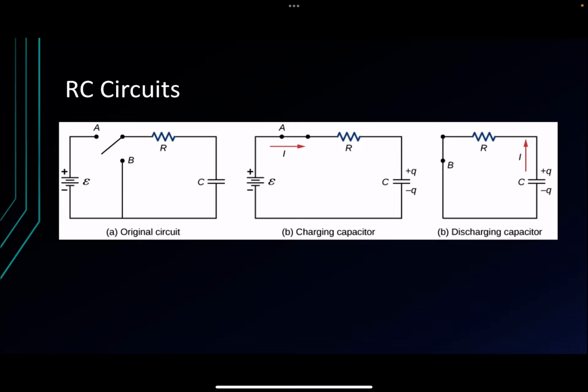So this is our RC circuit in a nutshell. We're going to put a resistor in series with a capacitor. This is the original circuit, so this is how you would build this in reality, where this is a switch. You did this in the simulation this past week when you were getting to know capacitors. If we close that switch, we are charging our capacitor. The second this switch closes, our current starts to flow, and our current can be determined by Ohm's law. Remember, the capacitor does not affect the current, but the resistor and the total voltage do. That is going to be our maximum current when that switch first closes, and that's going to be your total voltage or your EMF divided by the resistor in the circuit.